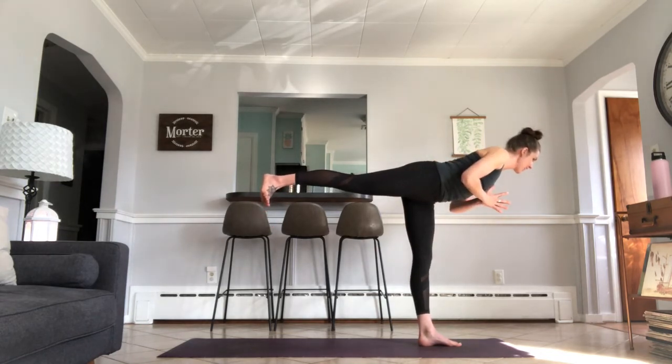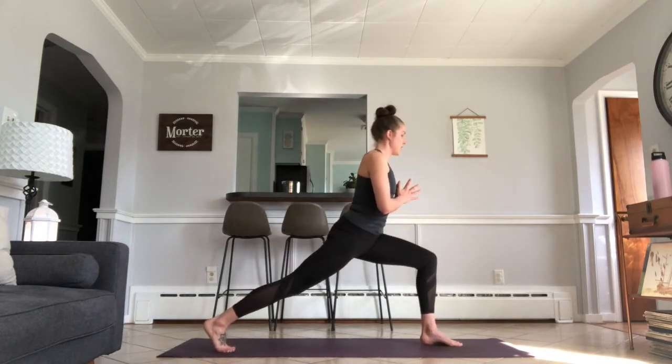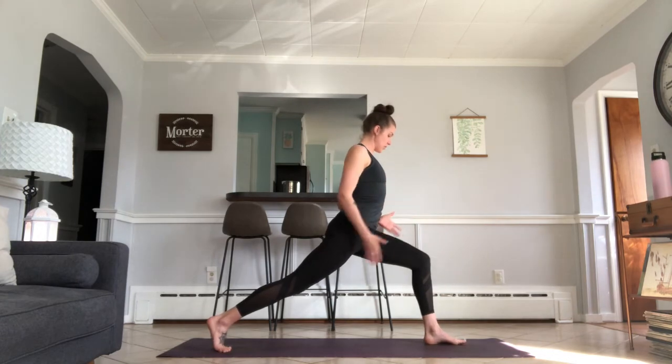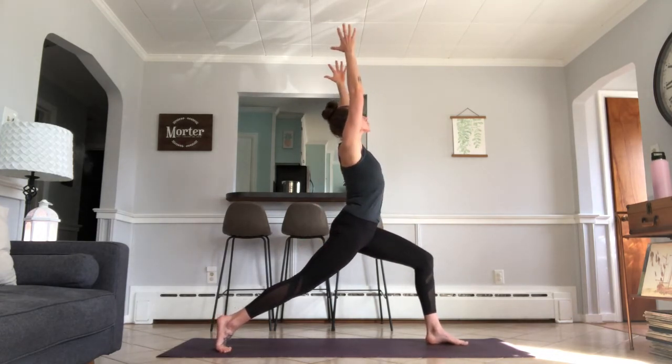One more breath. Now begin to bend your left knee, step back to crescent, right foot plants down. So your heels lifted, we're in crescent, feet are in two lanes of traffic. Sweep your arms up, biceps by the ears, crescent lunge.